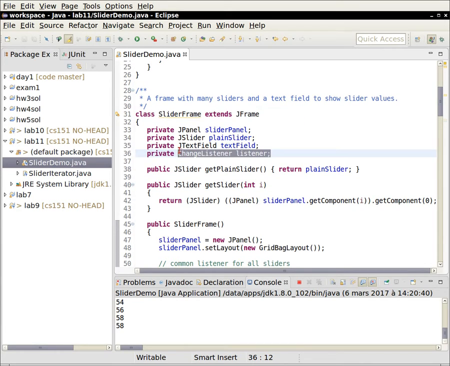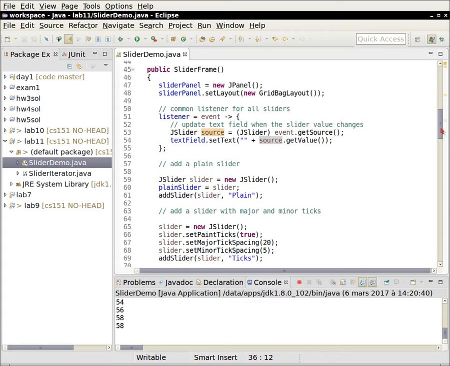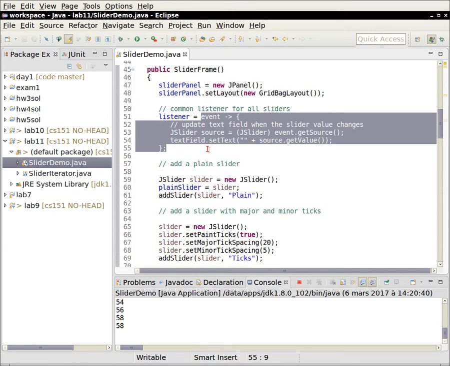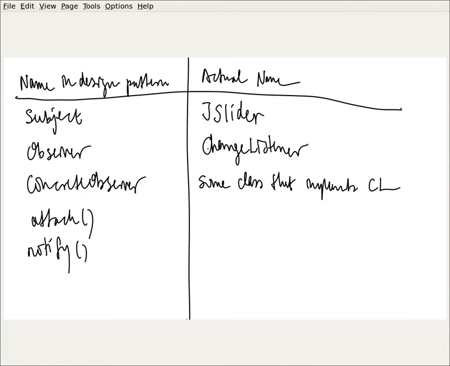Right, so listener is a change listener, and it's defined as a lambda. So you can see here it's defined as a lambda. That is this extreme shorthand that says listener should be an object of a class that implements change listener, where the one and only method of change listener is defined like this. So there is some class that has a name that we don't know, and that is the concrete observer in this case.